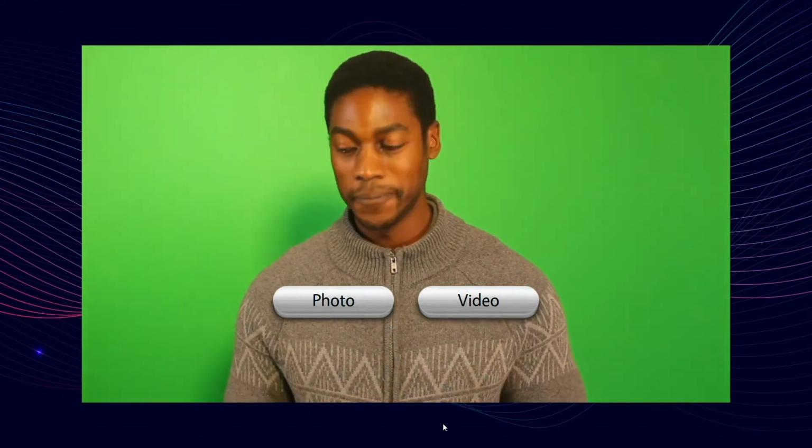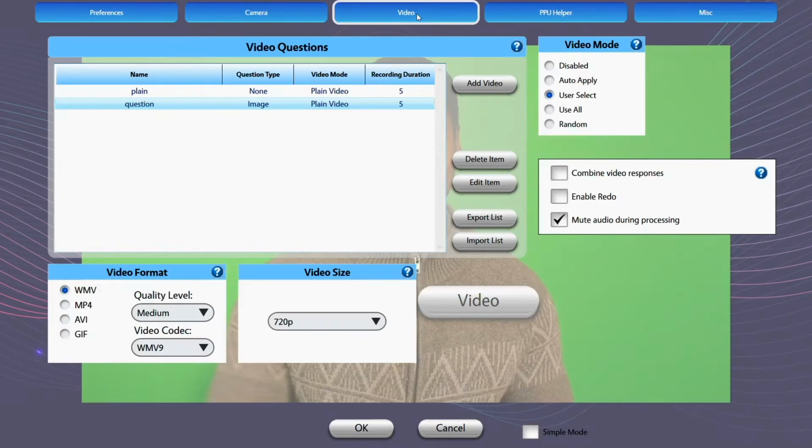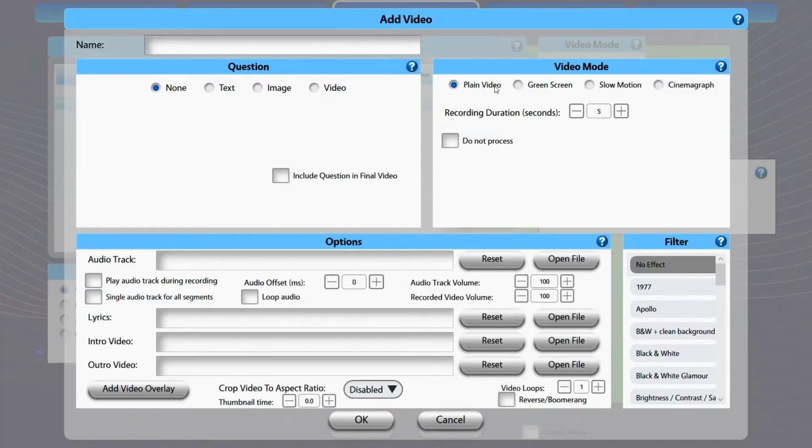So let's begin. Again, get into the settings. We head over to the video tab and let's add a video. Now, we're building on this step by step. The reason why I started off with the very basics is because those basics will continue to carry on throughout the entire process of what we're doing here. So let's name this video Intro, Outro, just because I'm extremely creative like that. Again, recording for 5 seconds, and we can then add an audio track if we want, but for this particular demonstration, let's just keep it simple.